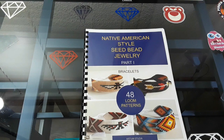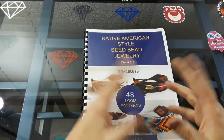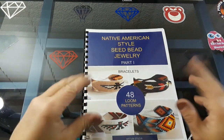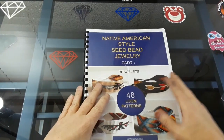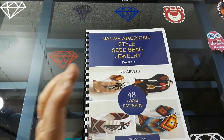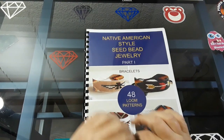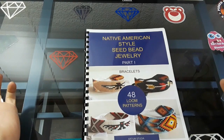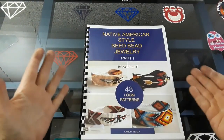So I was cruising through trying to find some new patterns because I've done almost everything of patterns I have besides changing colors, and this book popped up. Now it was just a PDF, but I call it a book, but this popped up on Etsy for $11.99, and I was like, where's this been my whole life? Like, this is everything.